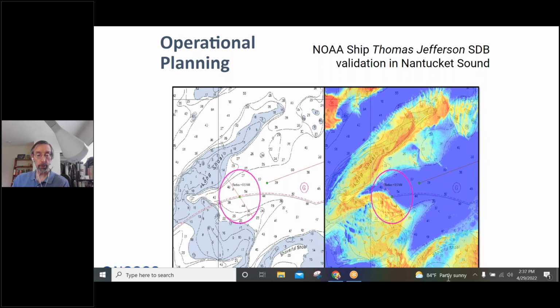And so it's possible to make sure you get the ship close enough safely to deploy tenders, but also to avoid running any risks themselves. So an example of just the planning of the mission as well. Next slide.